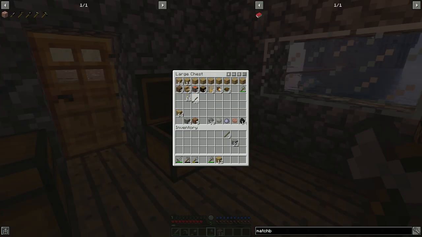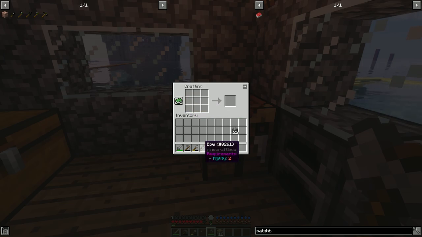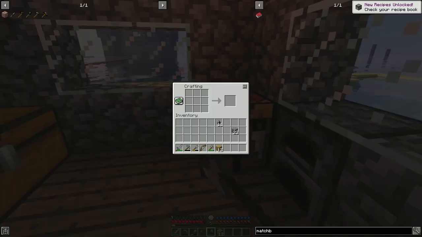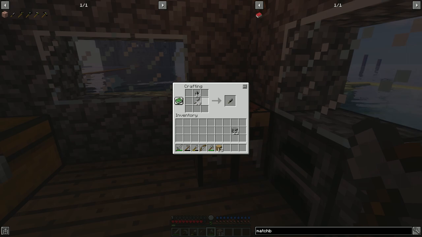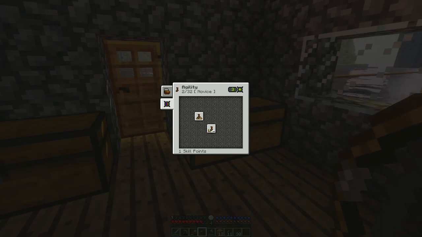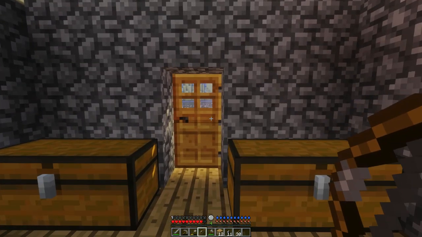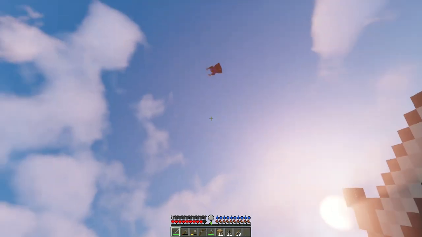No. Okay, question. How do I make a bow? That's a bow. Now, question number 2. Do I need feathers to make arrows? Oh, and I wouldn't even be able to use it anyway. But I can now. What are you? Guys, I have no idea what to do. Why isn't he attacking me now?